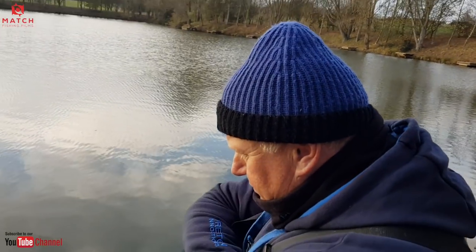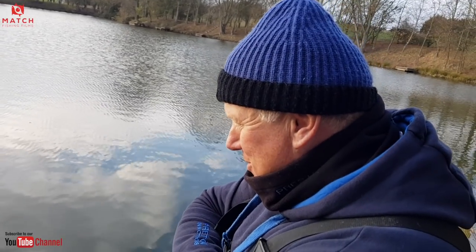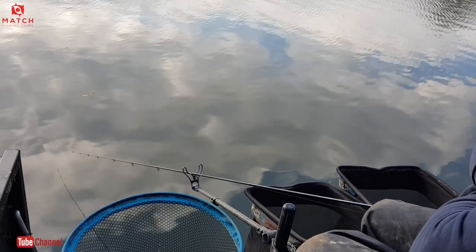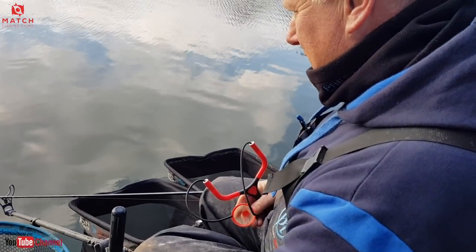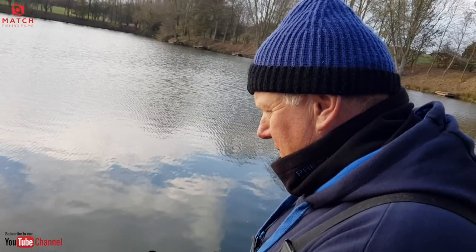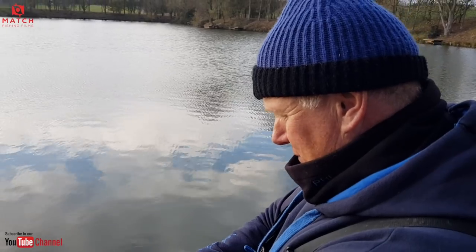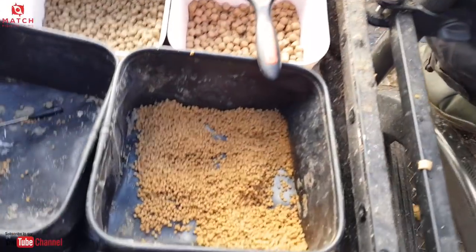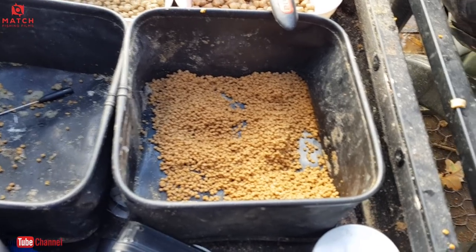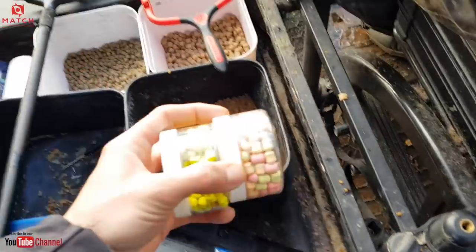You've got 0.19 on today, which people probably think is heavy, but these carp are half ripping the rod round. We've just had two fish in quick succession. Every time you feed it's got a little sign, so the fish are tuning to the noise. Just keep dripping two or three expanders — six mil is better today. I started on four and then changed to six and the bites were a lot more aggressive, probably just helps them pick it out. Not even a pint of fishery micros is what you've been plugging the feeder with.